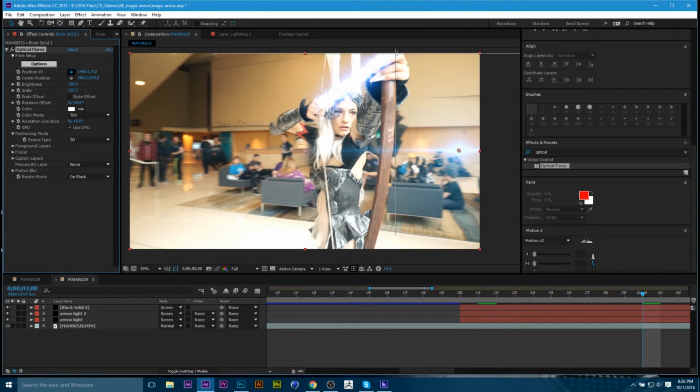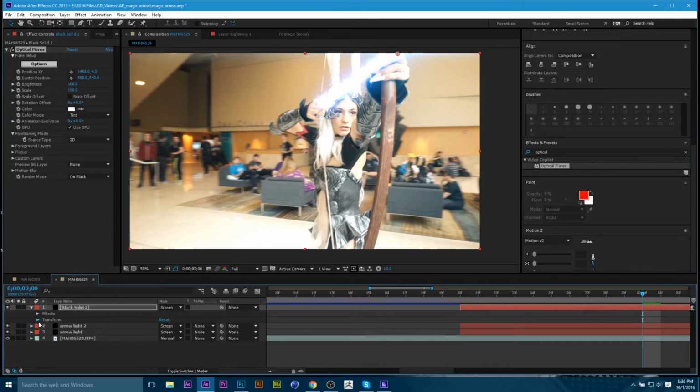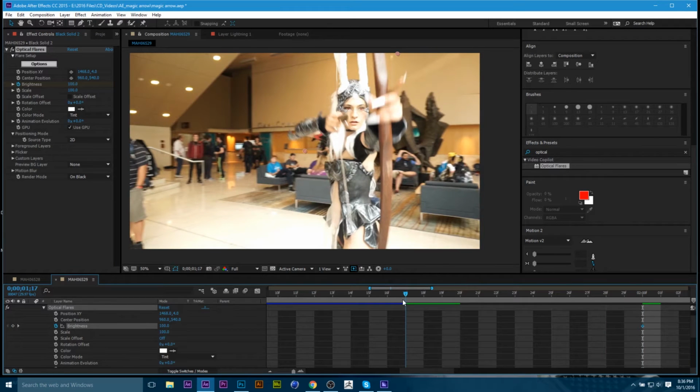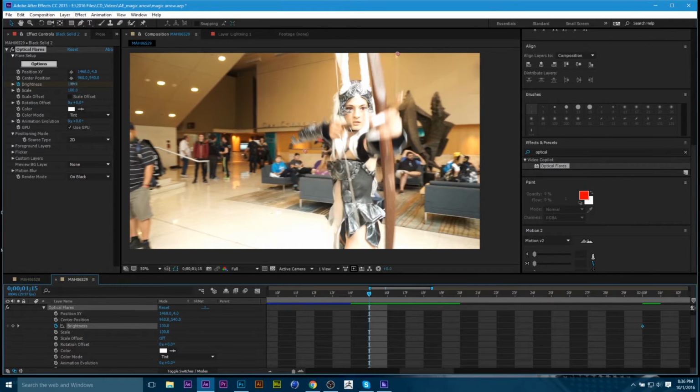And I'm going to move it to the top. And I'm going to affect the brightness. Now I figure there's probably where it's at its max. Going back probably 15 frames and making the brightness 0.